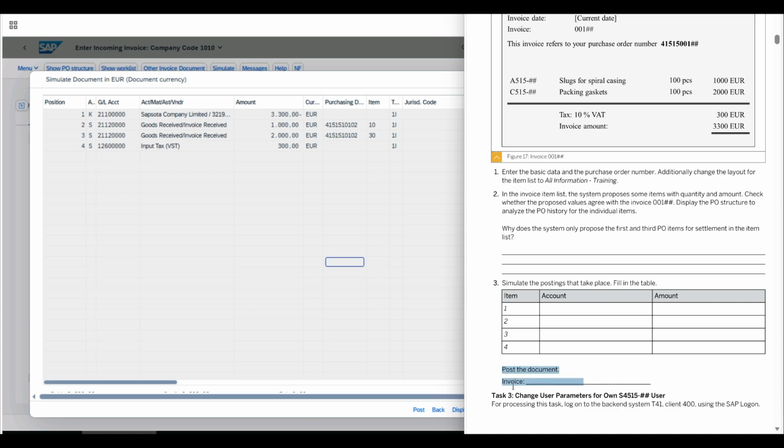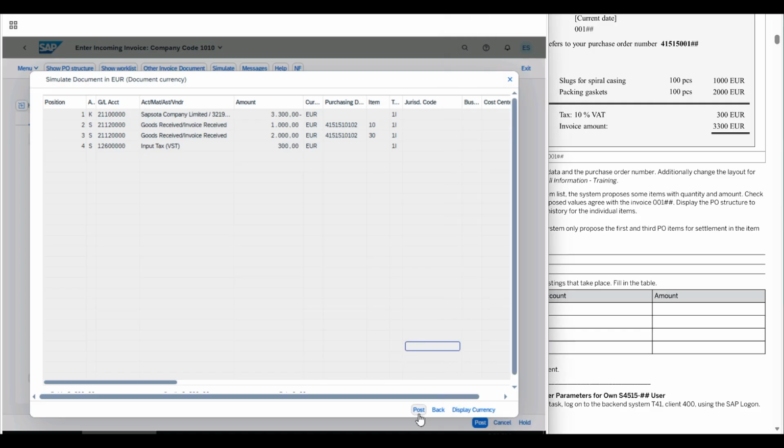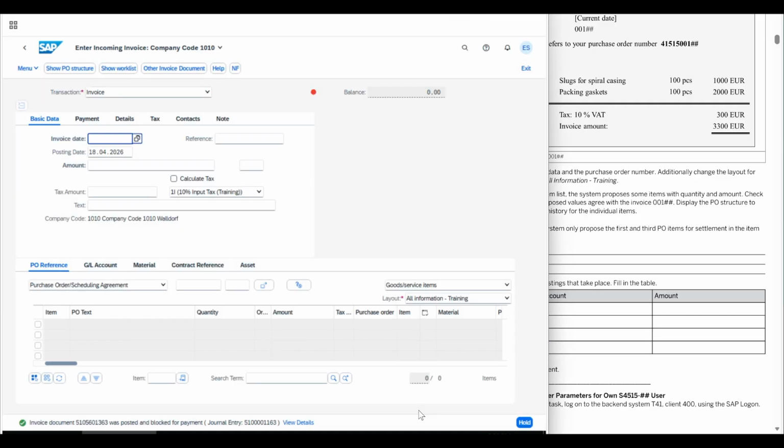Post the document and note the invoice number. Okay, so we can post. Invoice document was posted and blocked for payment. This is normal because we have two invoices for the same purchase order.